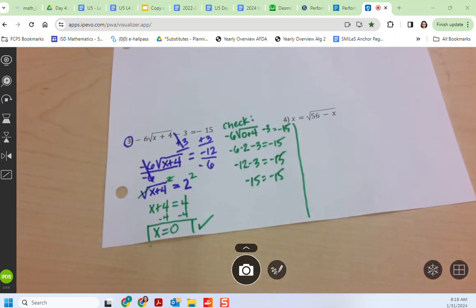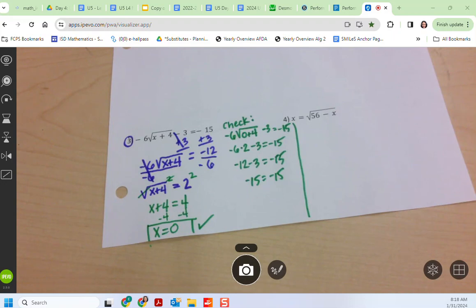All right, any questions on 3? Because I'm about to ask you to do problems 1 and 2. Okay, I'm gonna leave that up, and then you guys go back and do problems 1 and 2. If you finish 1 and 2, you are free to work on 4, but just to give you a hint on 4, it's a little different because you have an x on both sides. So when you get to 4, if you feel stuck, that's okay.